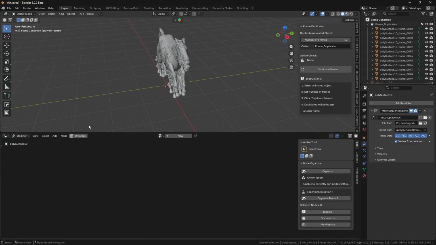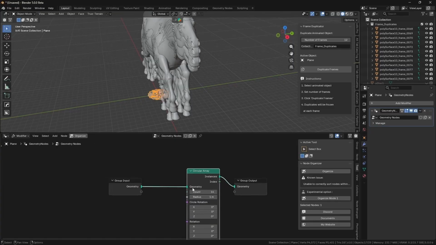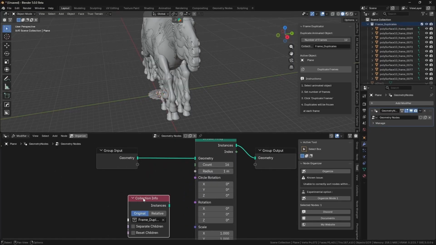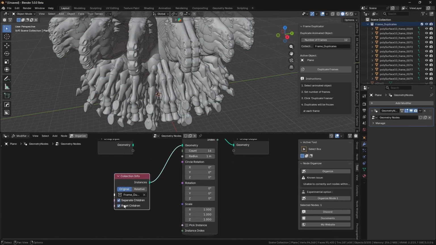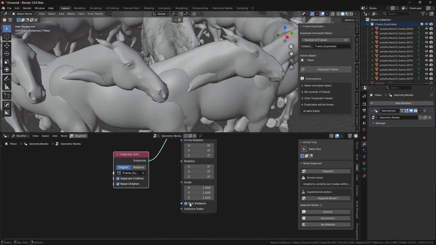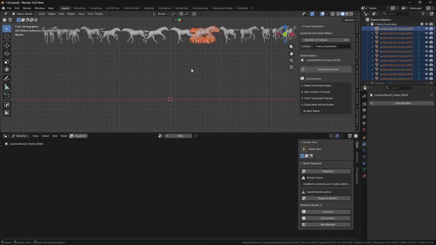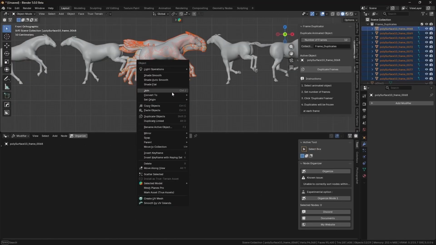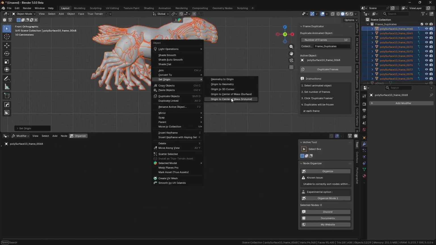Let's go to geometry nodes, import a plane, click on new. If you have the paid toolset, you just type in circular array, attach it here, drag and drop your collection, plug this into the geometry, and separate children, reset children. I think let's make this a bit bigger, pick instance, still a bit bigger, or you know what, let's make the horses small. What I also like to do, sorry, I'm just going all over the place, origin to geometry, or let's go center of volume.